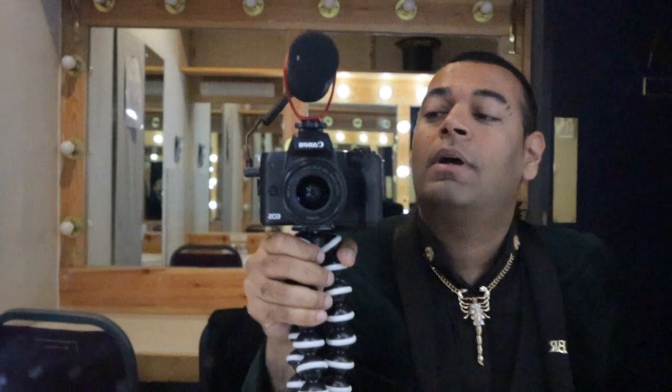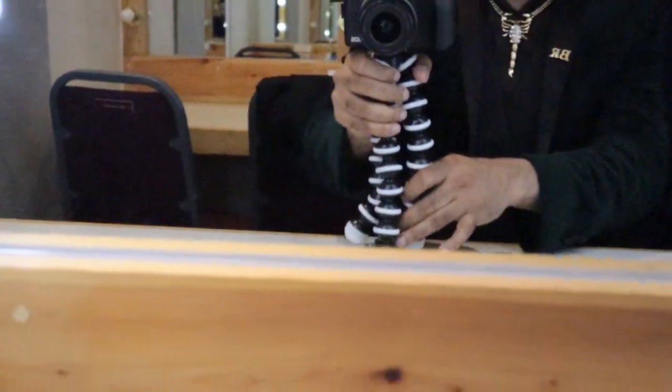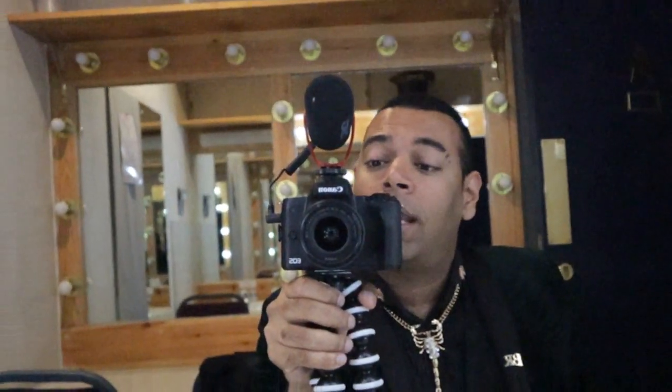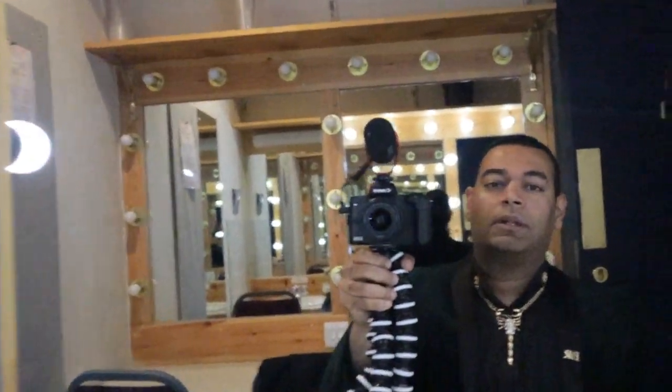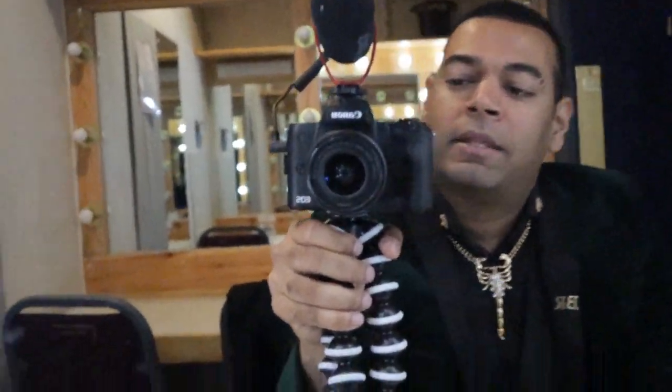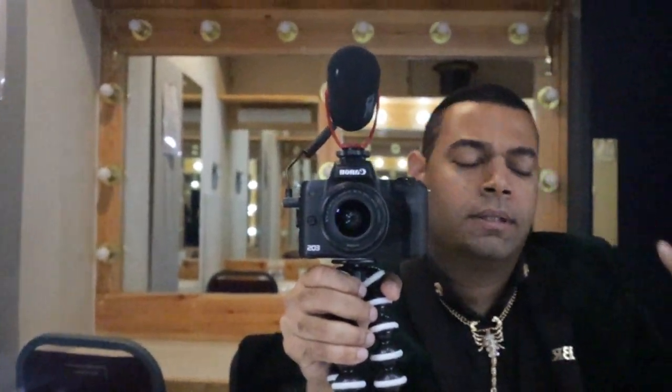In terms of equipment, I use a Canon. I'm sitting in front of the mirror so you can see how I'm holding it. There's a little track here that I place on the table. Sometimes I have another camera, and sometimes I get my own lighting, but since we have lights here today in this little dressing room, I didn't need to worry about lighting. I also have a microphone on top to avoid wind and get the best sound.